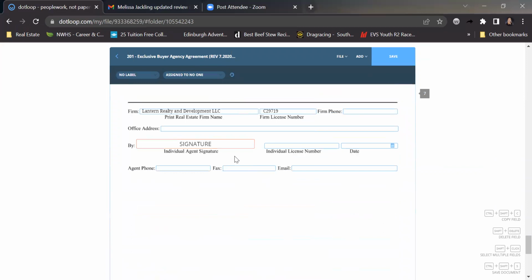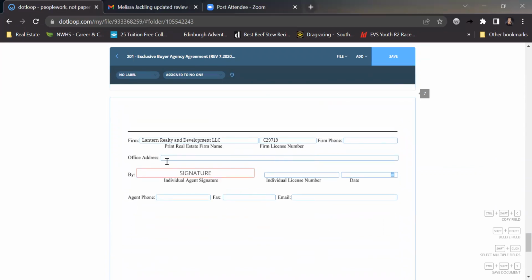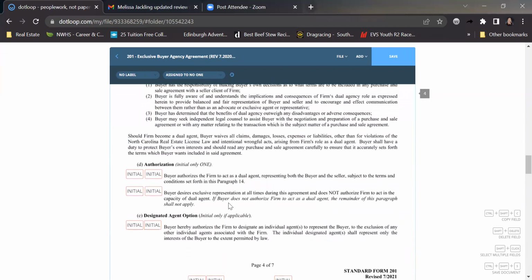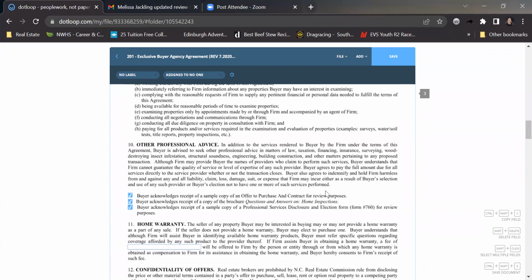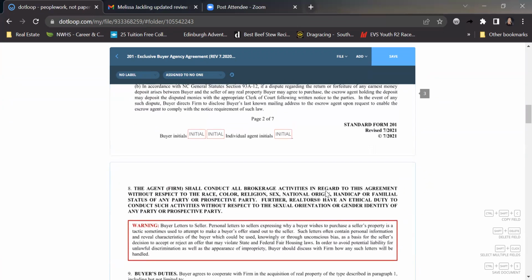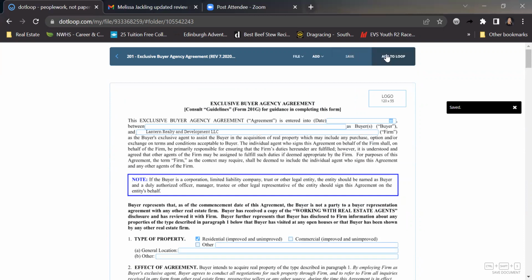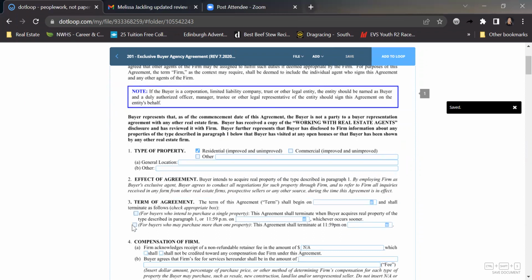In here, it should pre-fill this. If your profile is filled out right in Dotloop, it will pre-fill this, but you're welcome to pre-fill it here as well. If you feel like that could be an issue, or if you can't, or if you are getting one of those merged addresses, you can just put that in there and then save it. And then you have all your little options, and you can just hit save. So you can do that with whatever forms you want. That just saves a little bit of time.